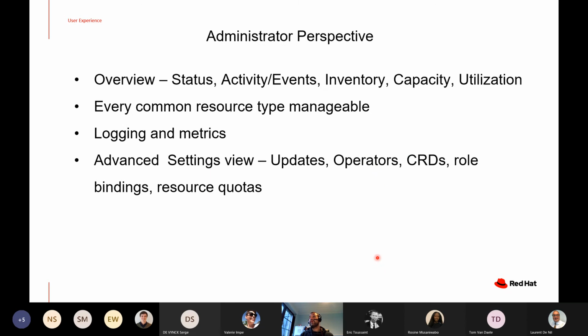On the other hand, the administrator, again, has a different perspective, different worries. Let's say he's more interested in the status of the applications, running or not, and error messages. He is interested in the capacity and utilization of the platform. So the IT administrator cares about CPU consumption, memory, storage, everything. He has to be able to see activities, events, logging, metrics in real time, and then it's easier to manage the resources.